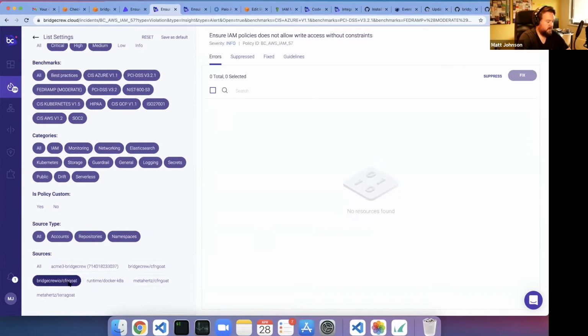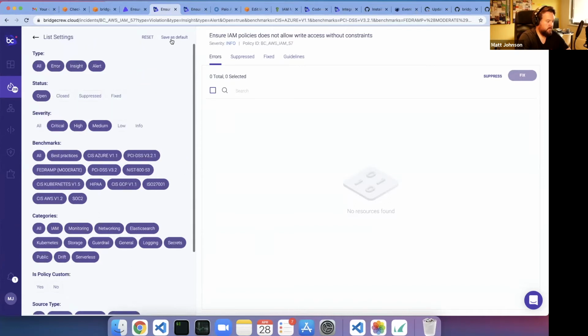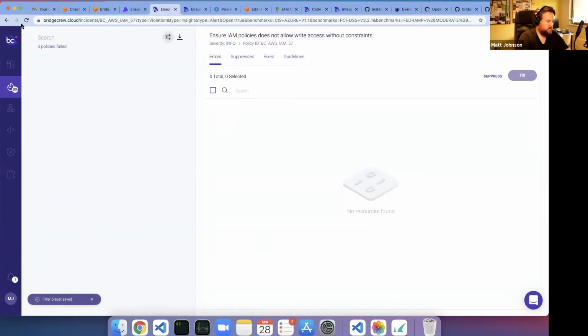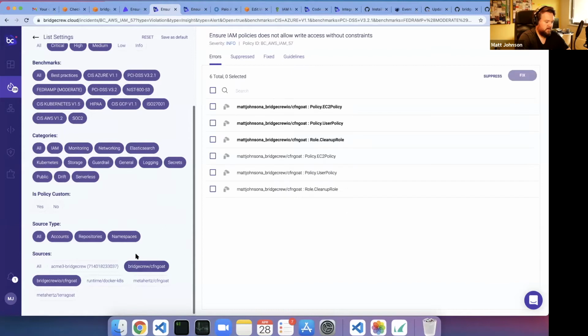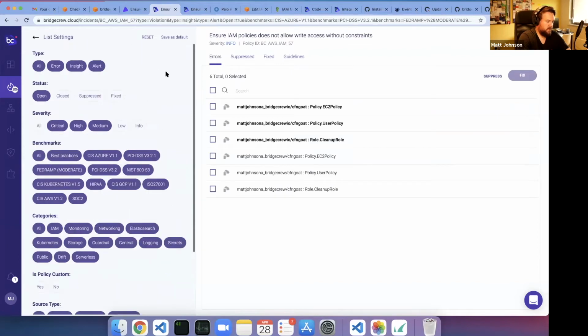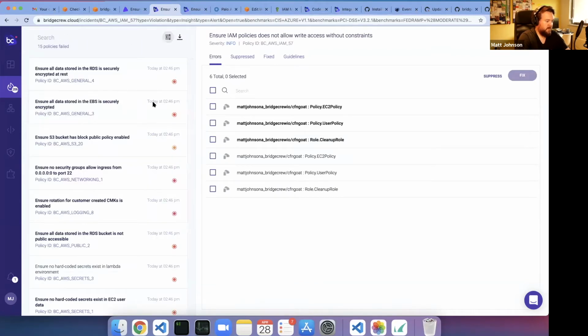Bridgecrew CFNGoat, open issues. What have I done wrong there? Call it Bridgecrew CFN Go instead. I might have typoed on my output.